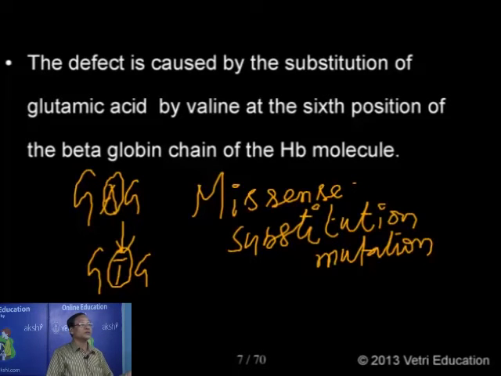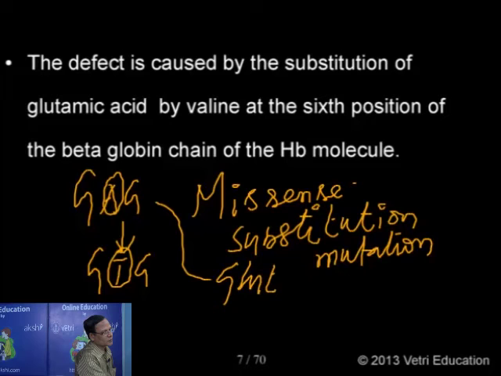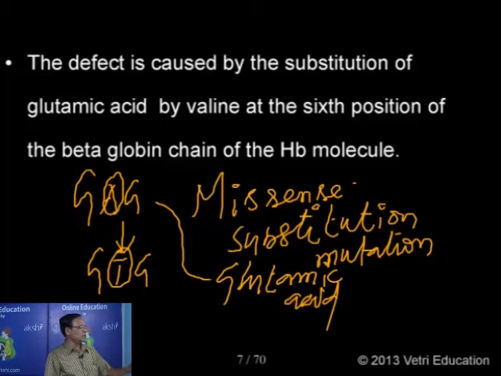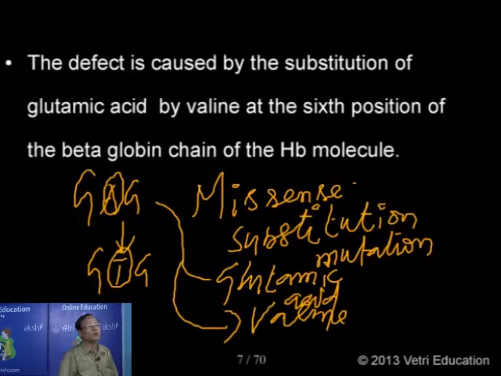So as a result of the substitution of one base, what will happen? The amino acid expression has also been changed. Now GAG is for the formation of one amino acid, namely glutamic acid. It is coding for glutamic acid. This genetic code in a particular DNA molecule, GAG, is responsible for the coding of glutamic acid through the codon. The codon for this one is also called GAG. Once the gene has been substituted by another base, then what will happen? The glutamic acid has been replaced by valine. So it is an example for point mutation.